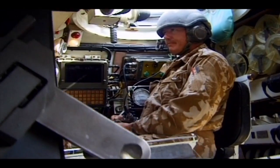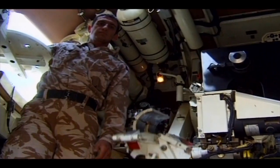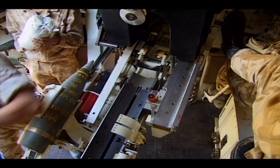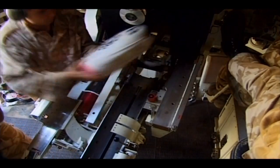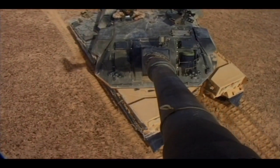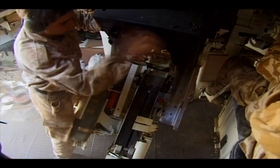The NATO standard ammunition is loaded from the electrically powered magazine by a shell transfer arm which conveys each round onto the loading tray. The flick rammer accelerates the round so that it's fully engaged in the rifling of the chamber. The semi-automatic loading system gives the gun a burst rate capability of three rounds in less than 10 seconds. In that time, an eight-gun battery of AS-90s can deliver over a ton of high explosive onto the target.